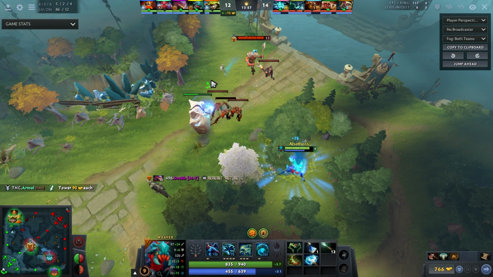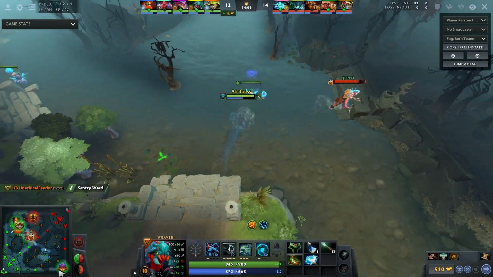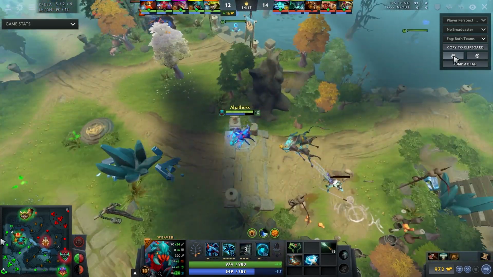Just keep in mind, after dying, you're often going to lose your edge. You're going to lose your ability to take these fights. So instead, slow down the pace of the game, hit it on item timing, or wait for the enemy team to dive a tower and then fight. But don't force engagements.